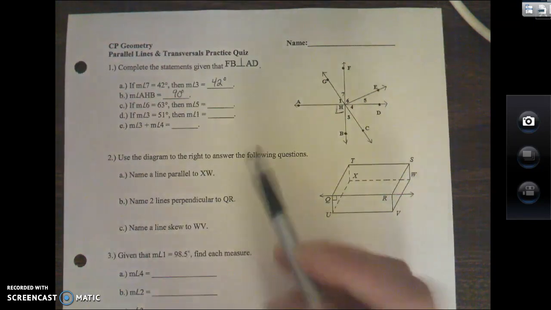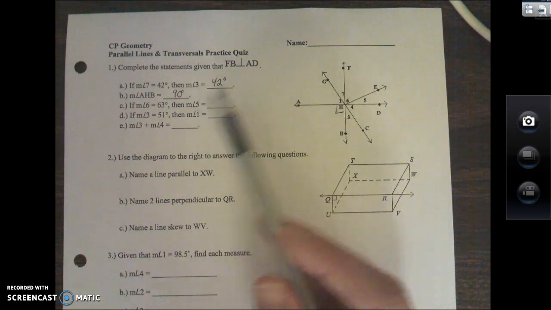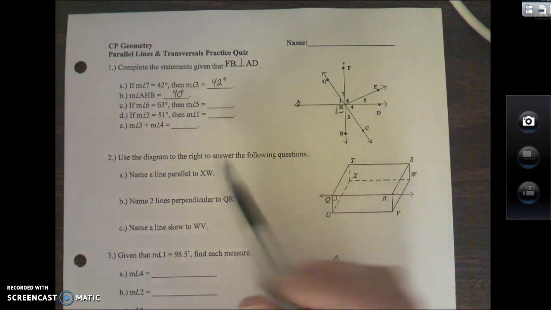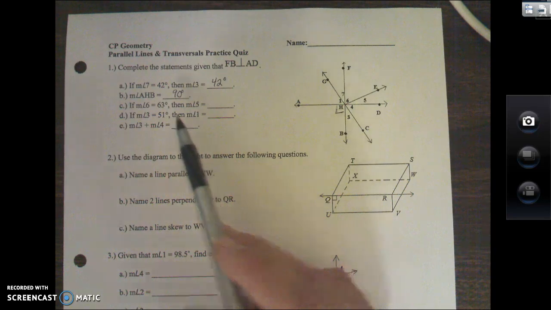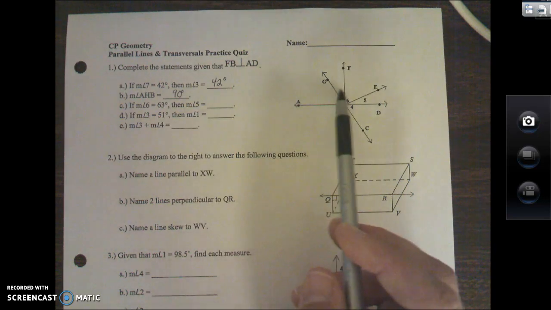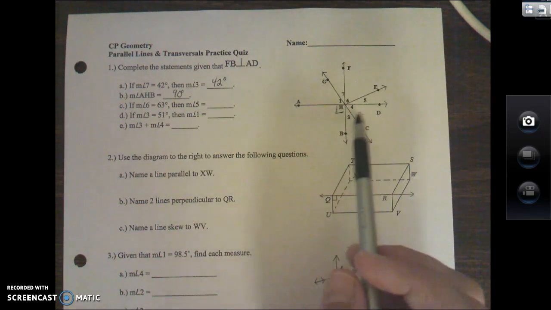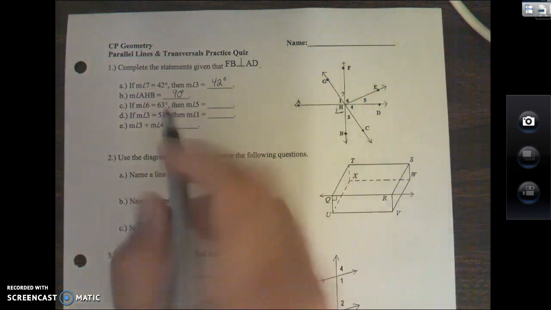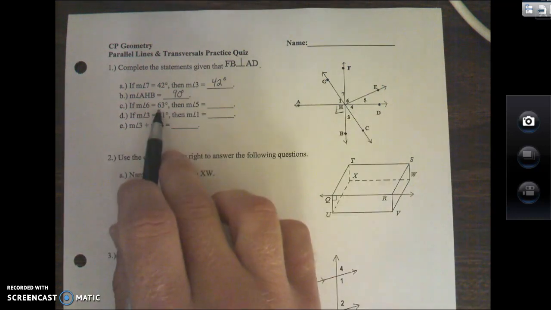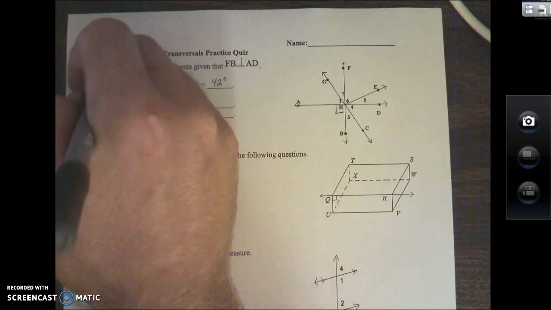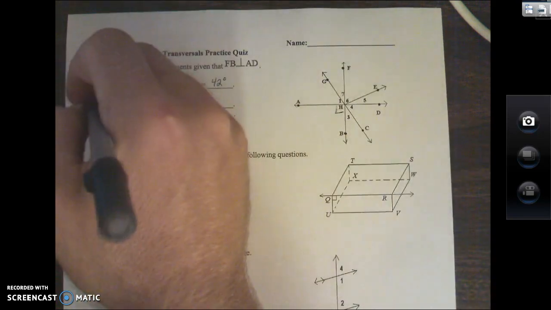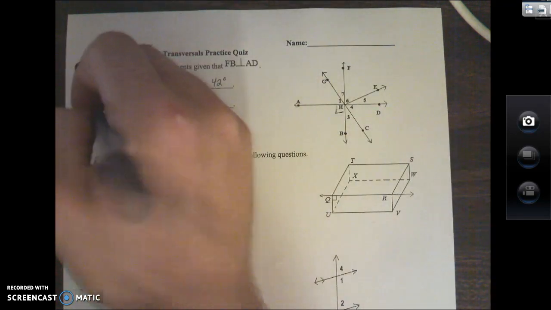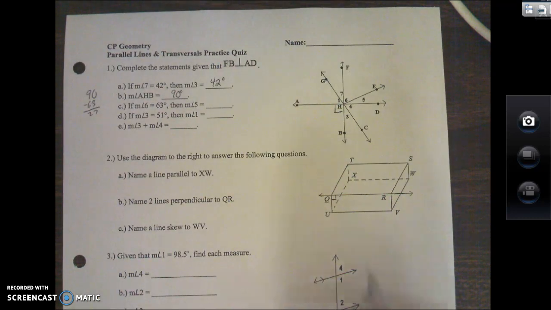Okay, boom. Please make sure also as you're going through all of this that you're including degrees for it. Angles 6 and 5. Okay, so the measure of angle 6 is 63 degrees, which is right here. And then that means angle 5, well, think about this. It forms a right angle. So for part C, I want to take a look and go 90 minus 63, which gives me 27 degrees.